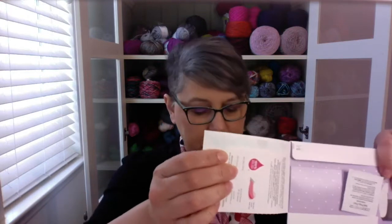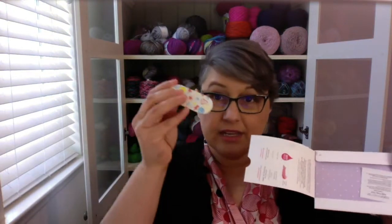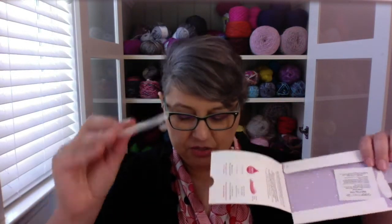So anyways, this is what the set looks like, you guys. You open it from the back, like so. You tear open the back, and out falls a nail file, a Color Street nail file, a nail prep pad, which is basically a little alcohol pad, and then you can take out your nail strips. I'm going to show you. You have everything you need to put on your nails.